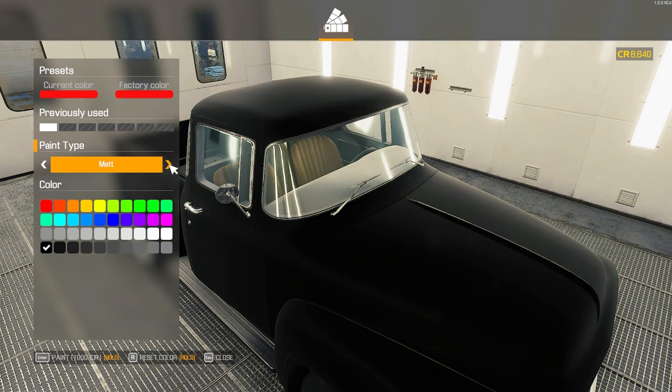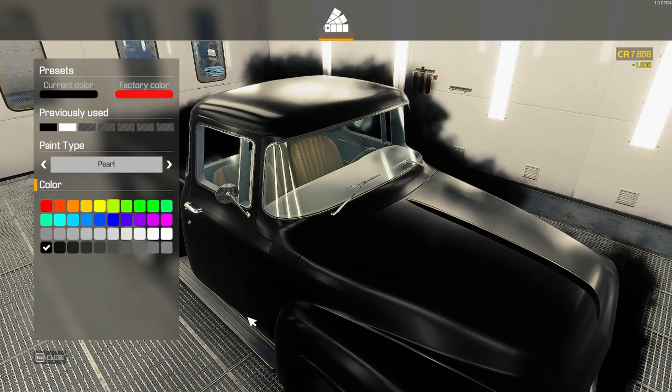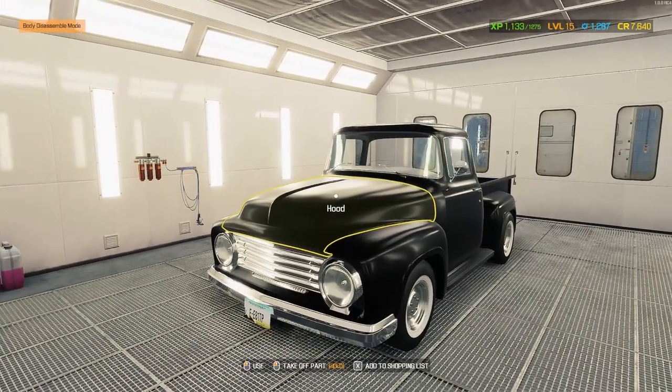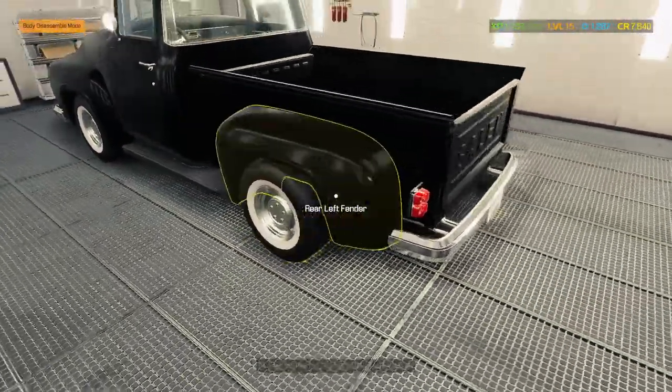I don't think so. You can go matte. Pearl. Ooh. Oh, yeah. That just happened. Oh, yeah. Now I just need some nice rims to murder them out.